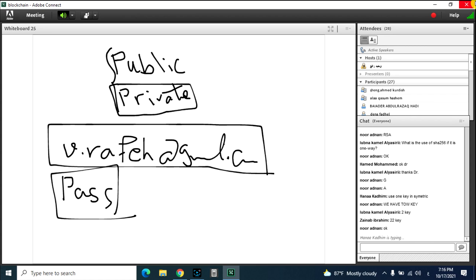So in asymmetric cryptography, everybody has 2 keys. The first is the public key. All persons in the network know the public key of each other. The second is the private key, which is really private. Only one person, the owner, knows the private key.